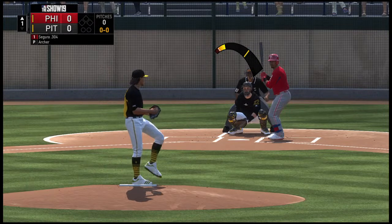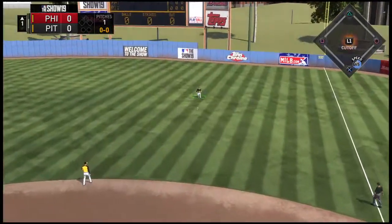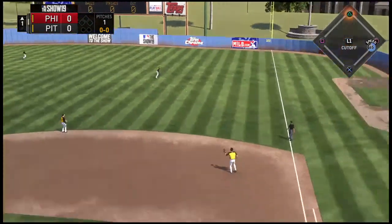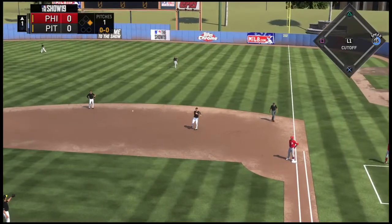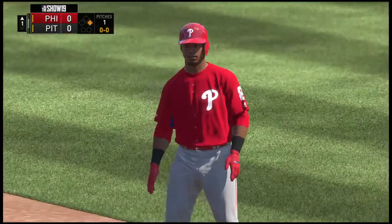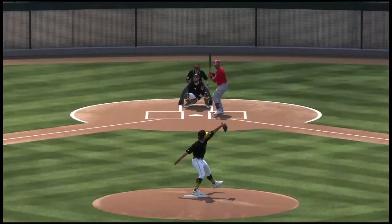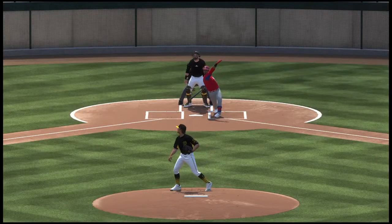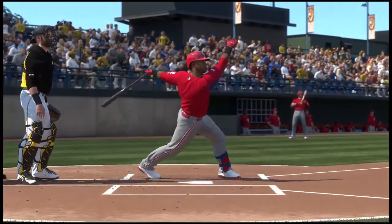First pitch coming. Here it is. Line to the right side. And a base hit. So he goes after the first pitch he sees, and he's on to open up the inning. Oh, okay. I see how it's going to be. You're going to employ the ambush tactics. And not playing nice right there. Usually you're supposed to take the 0-0 pitch to start the game. He wasn't paying attention.